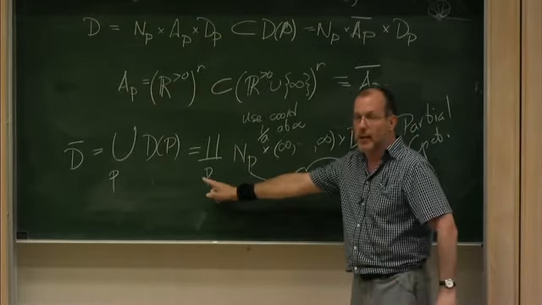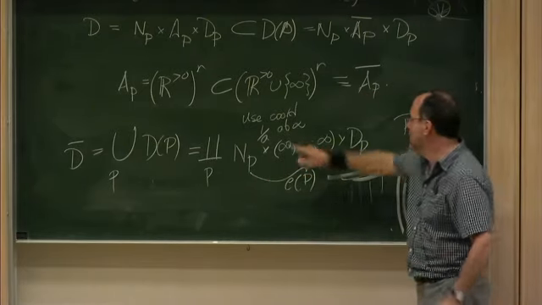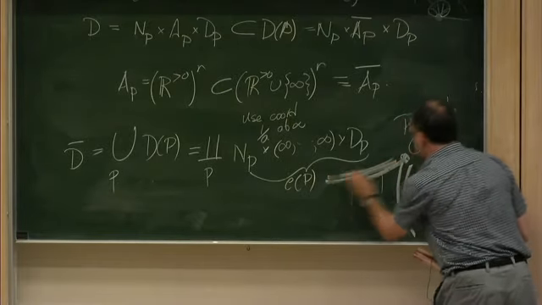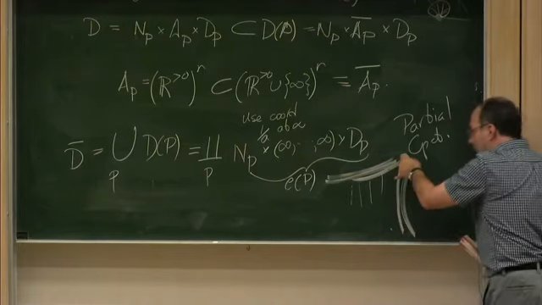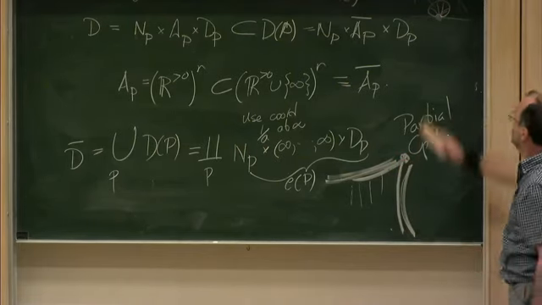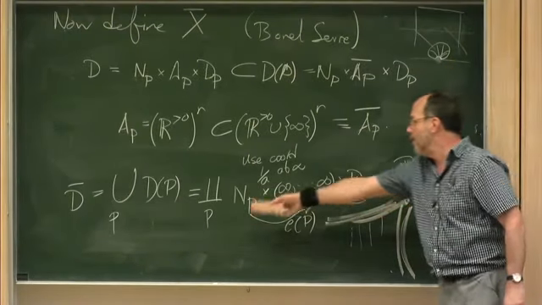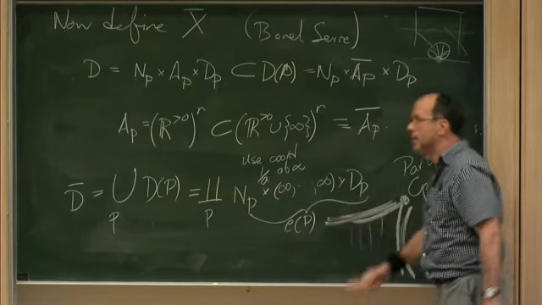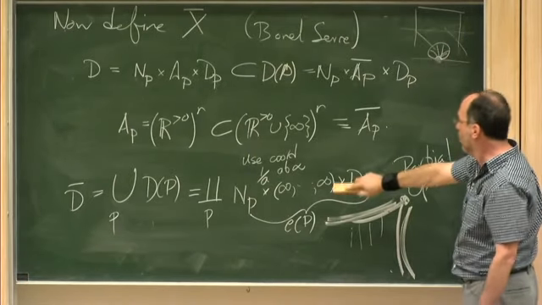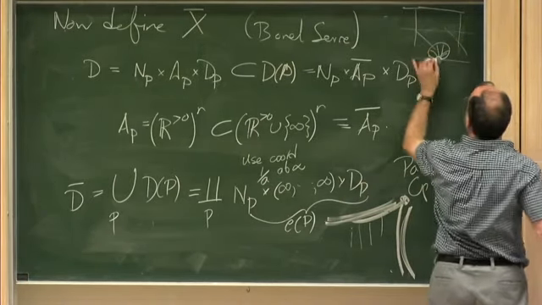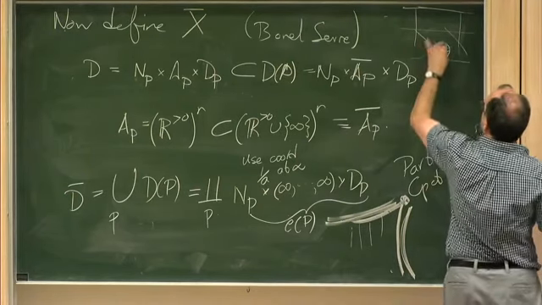When P is actually equal to G, you're getting all the interior. When P is a maximal, you're getting this, but not that point. When P is another maximal, this, and then one lower down here. So in this case, for the upper half plane, every parabolic is either G or maximal, so one of these terms is the entire interior, and all the other terms are just real lines that are being glued in the appropriate way.